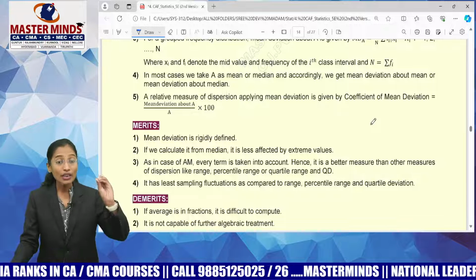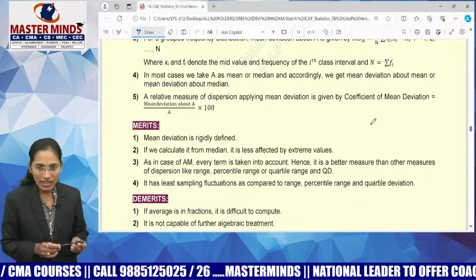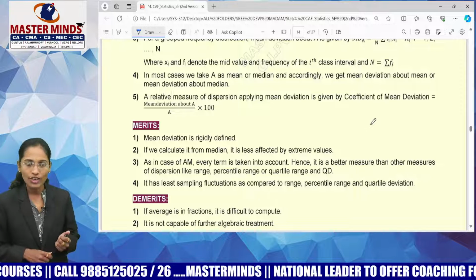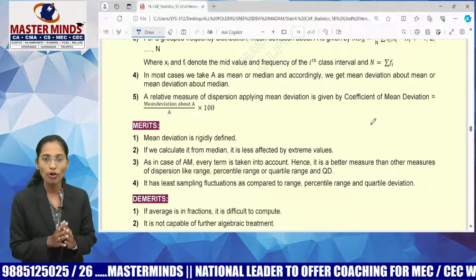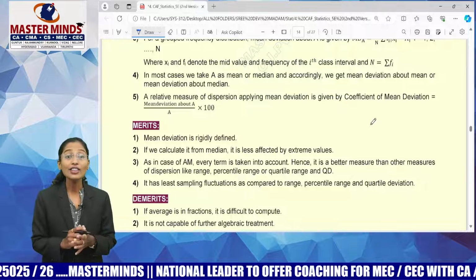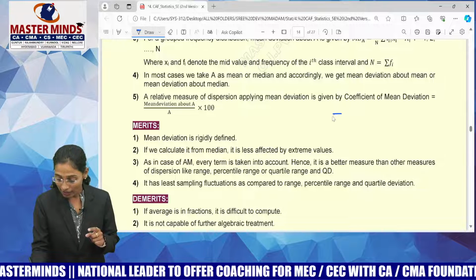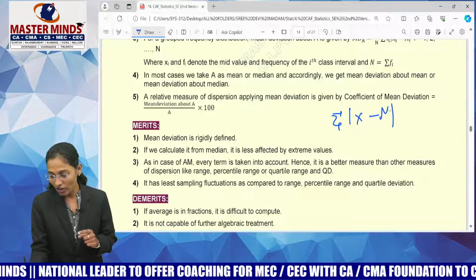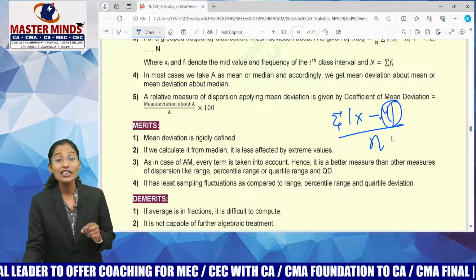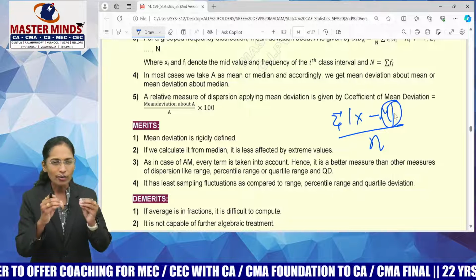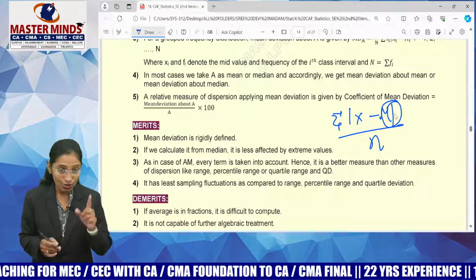So guys, if we particularly say that you have to calculate mean deviation from median, everybody in the universe will get the same answer or a different answer? The same answer only, right? It means it is rigidly defined by a particular formula. There's no doubt about it. But to calculate the mean deviation, there is summation, there is modulus, and there are all the deviations. If the average is in terms of fractions, like 2.578125, it's not that easy to calculate the difference, guys. You need to understand that.